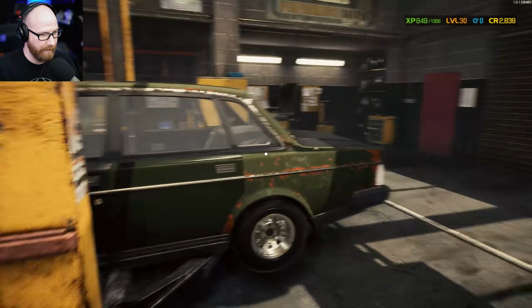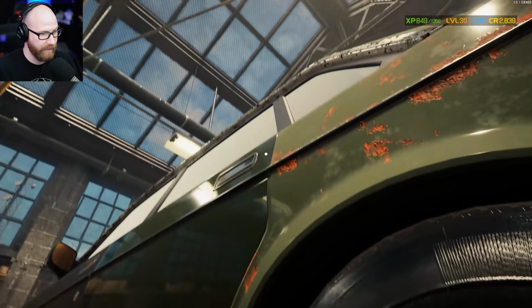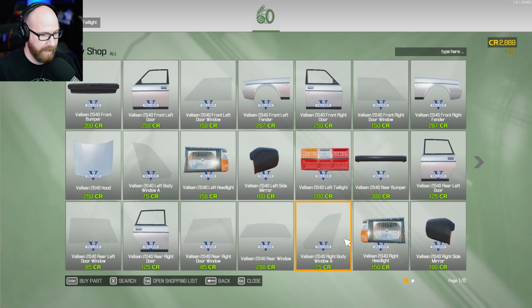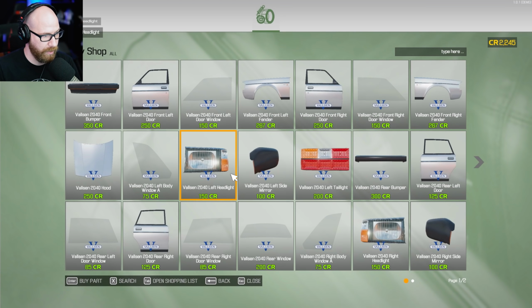Can we do anything on the top of the car? I don't think we can. Can't jump up or anything like that. We can crouch down and look up, but that's about it on you. Right tail light, we'll buy you. Let's just buy all the parts we need. Left tail light. We'll get the headlights as well. Make it look nice, you know, in brand new.